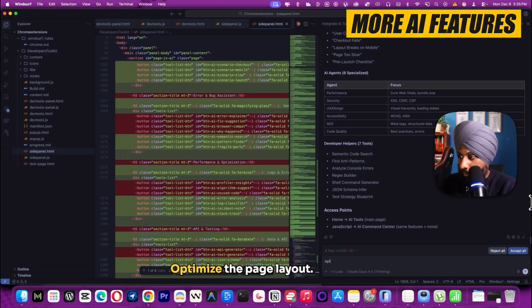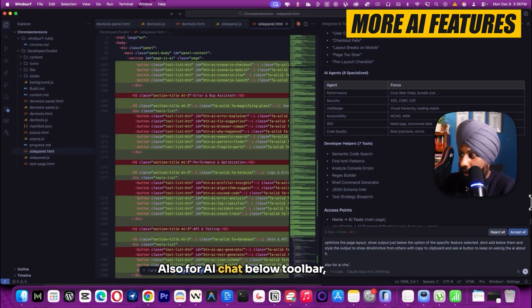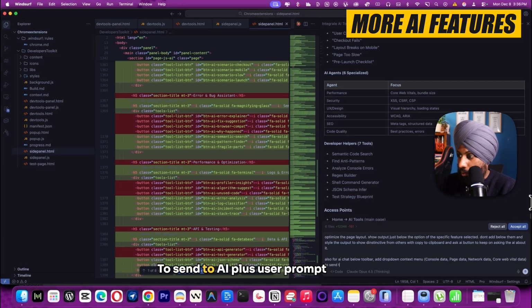Security snapshot. Optimize the page layout with copy to clipboard and an ask AI button to keep on asking the AI about it. Also for the AI chat below the toolbar, let's add the functionality: add a dropdown context menu to set console data, page data, network data, core web vital data to send to the AI plus the user prompt to get the results, and also add history chats to store all historical chats.